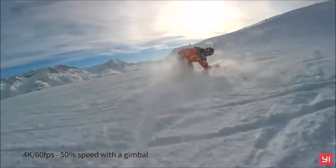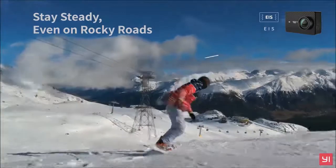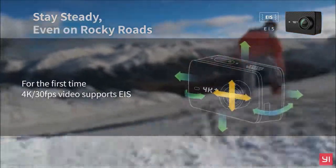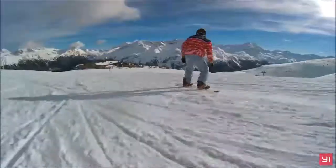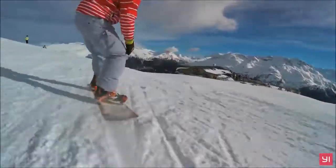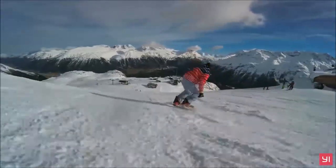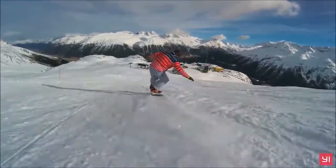Nothing to lament about the shooting modes — devices capable of recording in 4K at 60fps are a rarity, and this 4K Plus doesn't skip a frame. Of course, definition and details are not always flawless. Color reproduction is quite faithful, maybe just with a slight tendency to cooler tones. In general, we were very satisfied with footage quality, which is the best one can ask of an action cam these days.